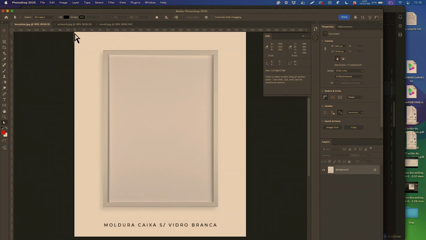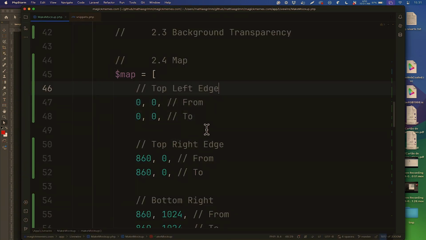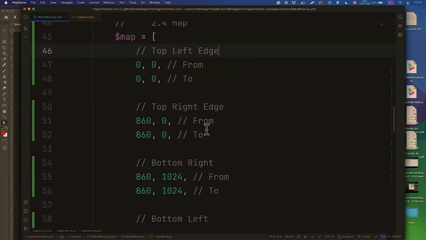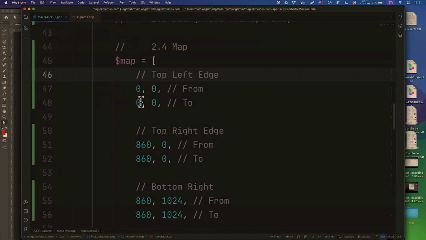So here is going to be 0, 0, and we actually want to move it right here, which shows for me like 171, 115. So that's how mapping works. We want to get the X and Y coordinates. Here I just left the from and the to coordinates the same, so that we can slowly change them.